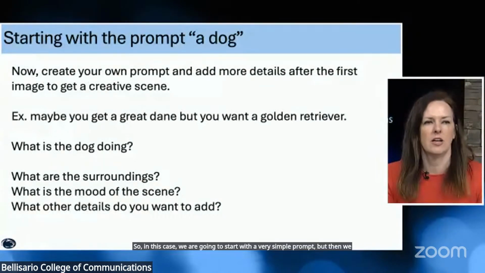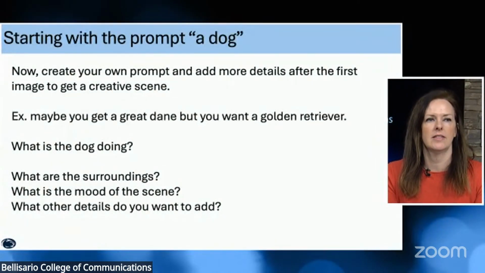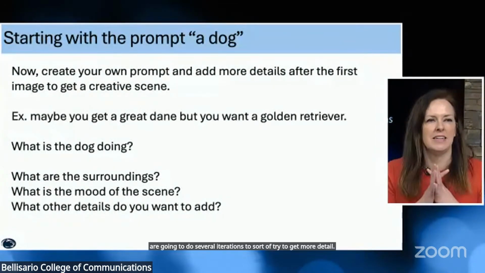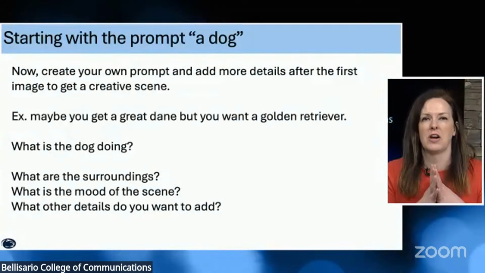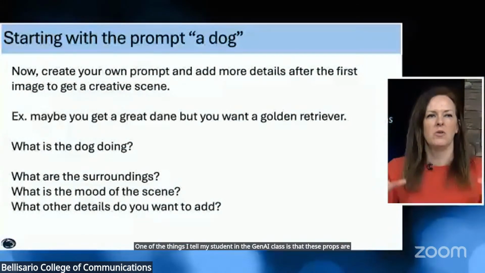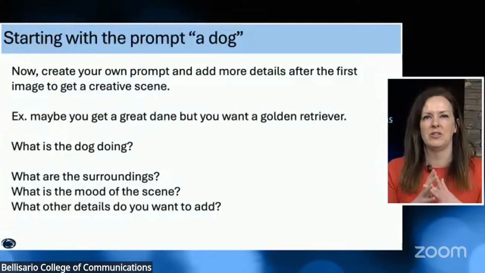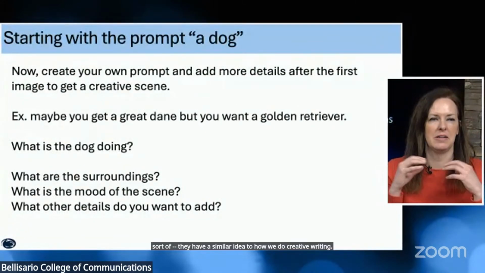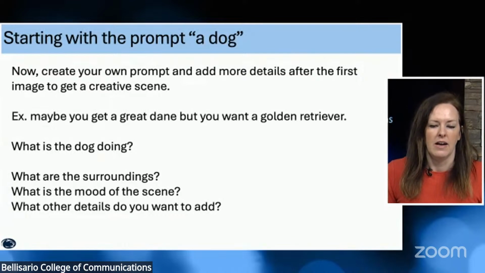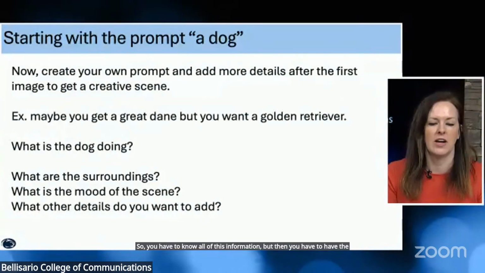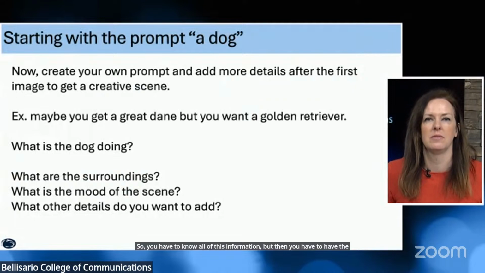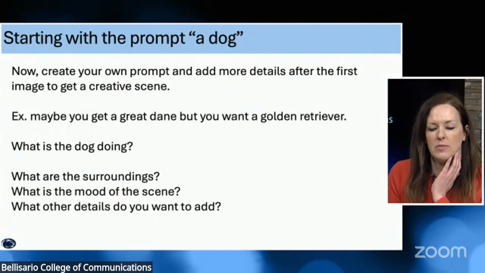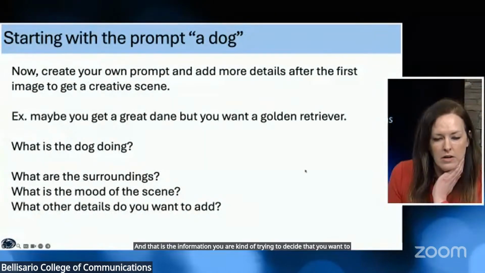One of the things I tell my students in the Gen AI class is that these prompts have a similar idea to how we do creative writing. You have to know all this information, but just the relevant information is the tip of the iceberg that you show to the world. And that's the information you're trying to decide that you want to type in or make realized by your prompts in the image that you generate.